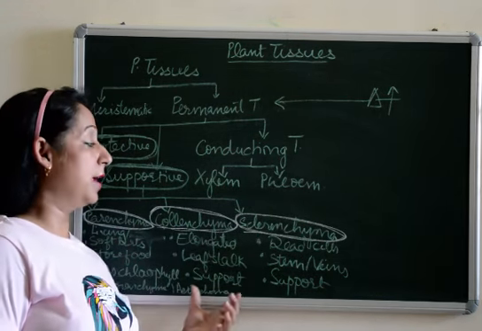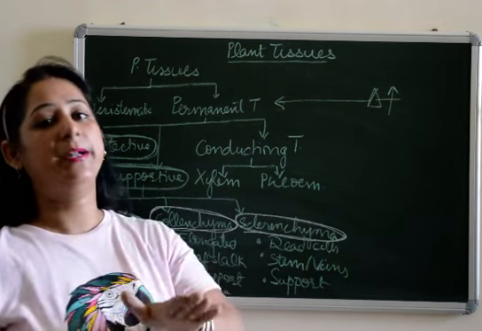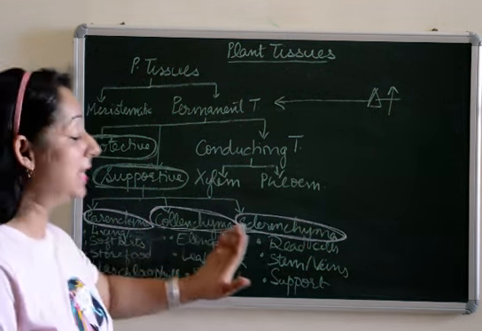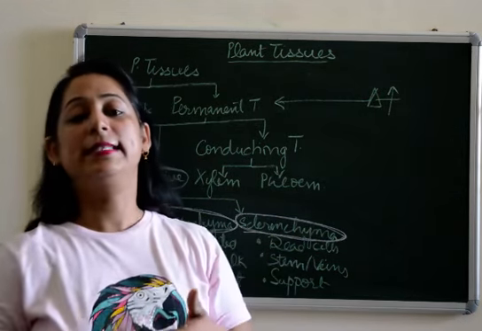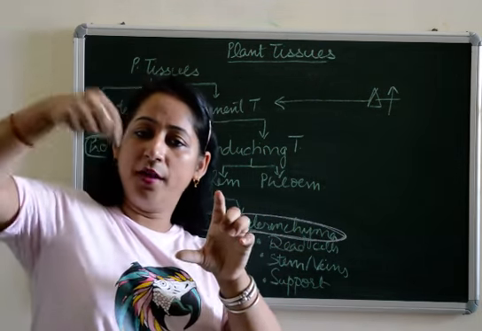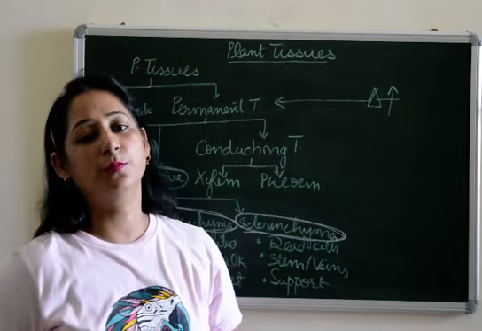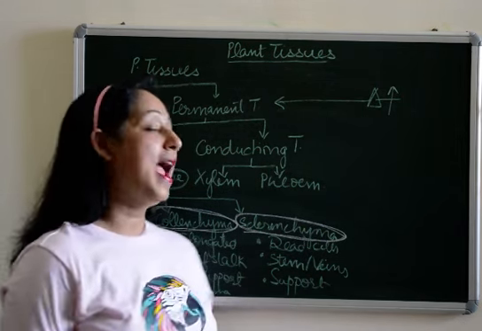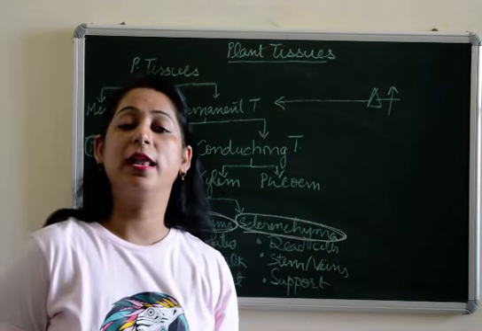This was about collenchyma. Then is sclerenchyma. The first point is that they are made up of dead cells. Parenchyma and collenchyma are both made up of living cells, whereas sclerenchyma is made up of dead cells. Where is it found? It is found in stems and veins of the plant. Leaves have veins, and if you see the structure of a leaf, you will find veins inside the leaf which help in transportation of water and minerals. They are found in stems and veins of the leaves, and they also help in support.